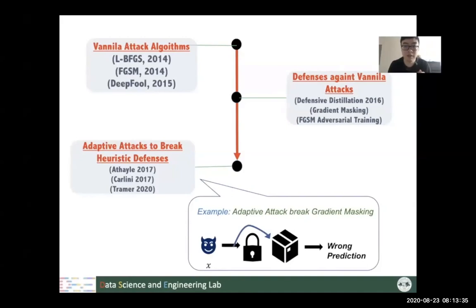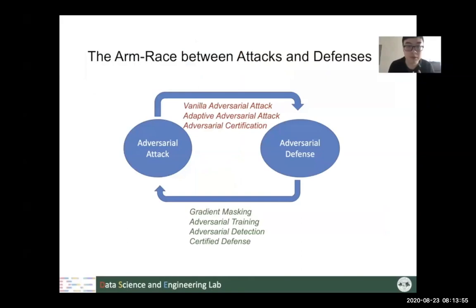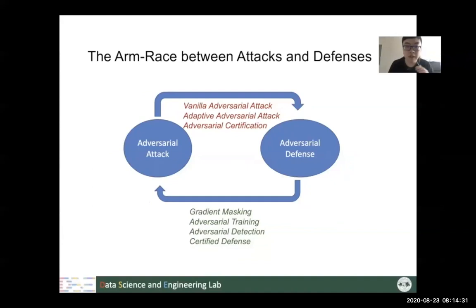So in order to check the robustness of our model more formally and carefully, there are strategies such as adversarial training or certified defenses which manage to achieve this goal. In our tutorial, we talk about adversarial attacks and defenses as a relationship, as an arms race between each other. The defense algorithms try to propose different strategies to improve model safety or robustness. And we also talk about adversarial attacking algorithms, which give us tools that we can use to formally evaluate the model safety. So finally, if we can understand this process, it can help us build very safe models.